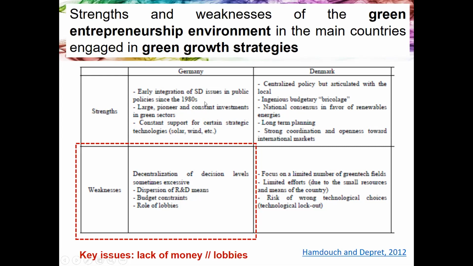Okay, they have other strengths. They are more related with embracing the sustainable development issues since a long time, since the beginning. You remember this evolution of the sustainable development narrative. So Germany has been embracing this sustainable development, so we are building it in an evolutionary perspective, and it paves the way to solidify green growth strategies. And there are already a number of mechanisms supporting the transition to renewable sources of energy, solar, wind.